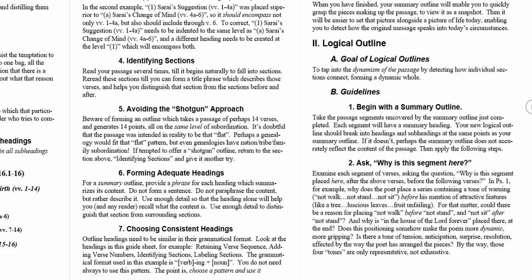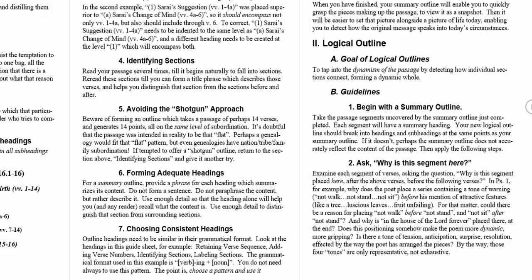And now letter B in the column on the right. Guidelines. For many people, it will be useful to begin with a summary outline when you're trying to piece out the portions that comprise a given passage. Why? Because this is what we're accustomed to. So my encouragement is to go ahead and, on scratch paper, why? Because I'm not requiring you to show me the summary outline. But go ahead and just rapidly, or as quickly as you can, scratch out what you think of as an outline. Don't worry about some of the details.